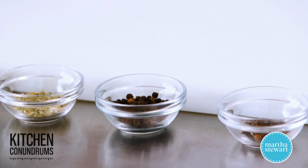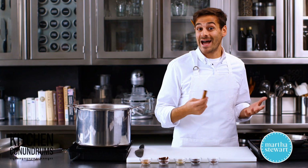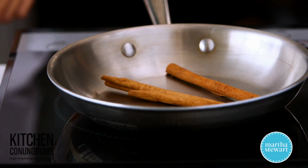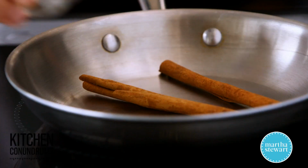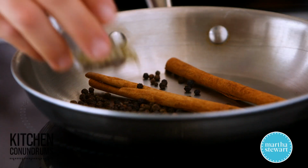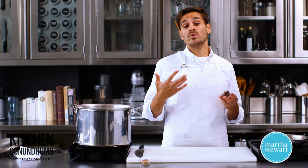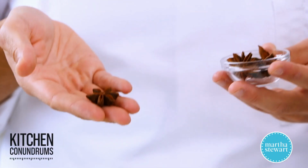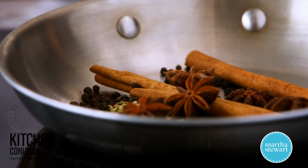I'm going to begin toasting my spices. There's cinnamon, which is very important. If you can find Vietnamese cinnamon at an Asian market, try to do that. Right into a dry skillet here over medium heat. I have 10 cloves, 2 teaspoons of black peppercorns, I have 1 teaspoon of fennel seed, and then I have star anise. And star anise is, I would say, the most important flavor in this broth. It's the most traditional, and it has, again, that licoricey, anisey flavor. I think this is about like 6 of them.